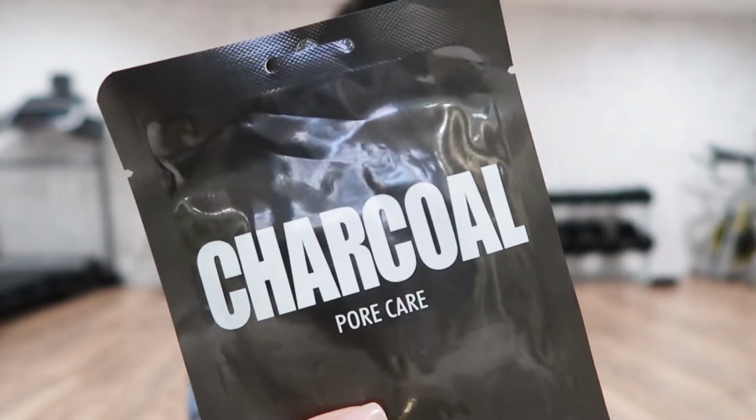I haven't tried the aloe one, and I haven't tried the milk one, but I have used the collagen, and I have used the charcoal, and they feel amazing. My skin glows right after I use the collagen one, and after I use this one, my skin feels really clean and really soft. I feel an immediate difference after using these face masks. This is the kind of gift that you receive and you didn't know you needed it until you have used it and you've gotten it as a gift. You can find these at Francesca's and also at Anthropologie. You can also get them online at those websites as well.